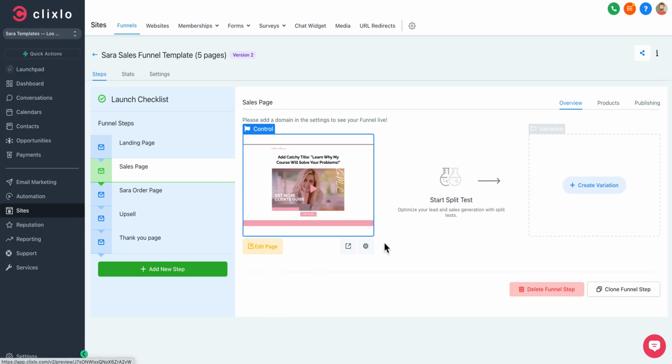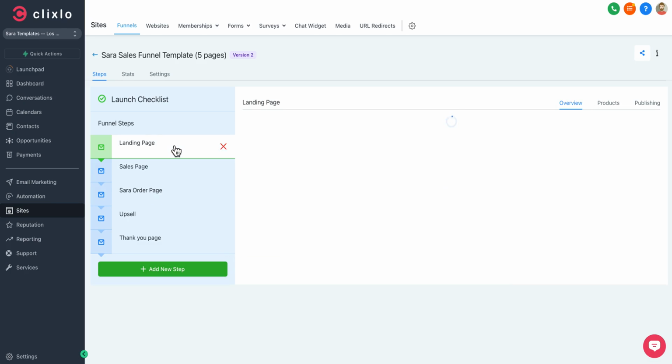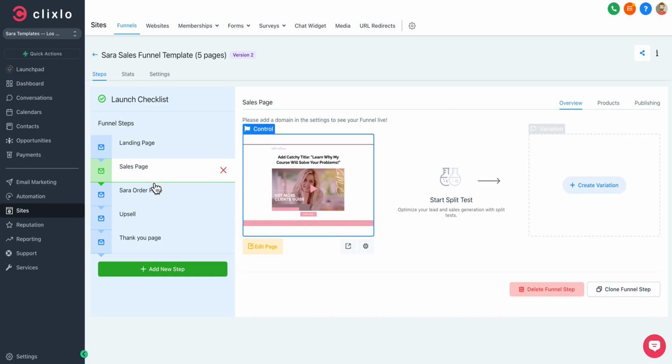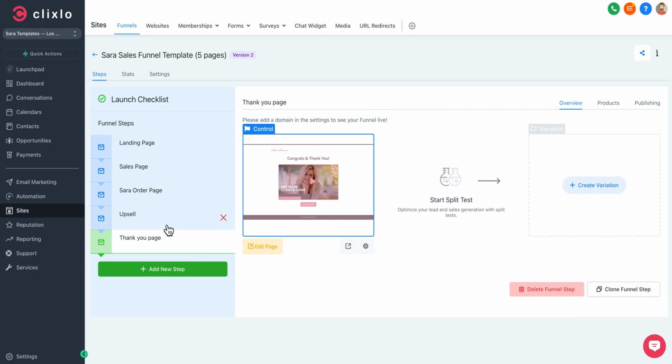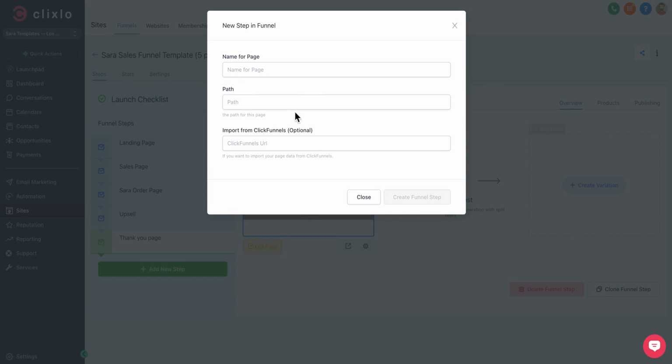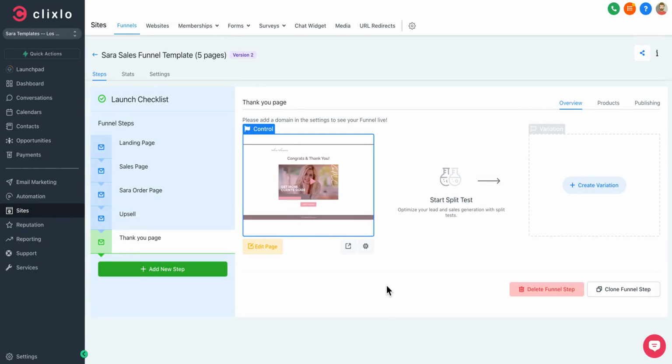I'll click on them and edit them here in a minute, but I wanted to walk you through the step-by-step process. So again, landing page, your sales page, and your order page, and then an upsell page and a thank you page. Now, we already pre-built this as part of our templates. We of course can add it to your account to save you tons of time, but you can add any step with a click of a button and name the page, the path, and create a step, and then start adding the elements and the rows and the columns as you see fit to create whatever offer that you want. Again, we have some templates that we can plug into your account and get you off and running ASAP.